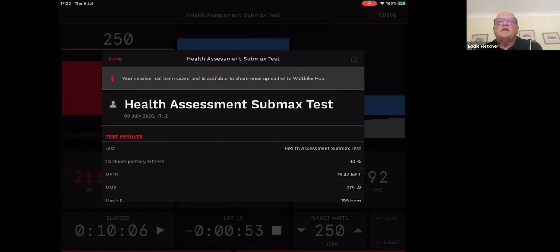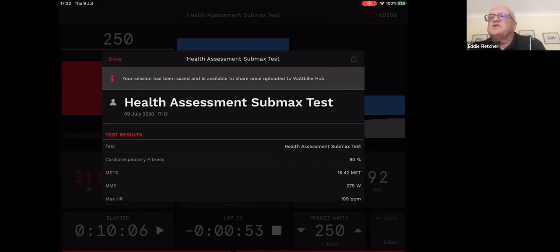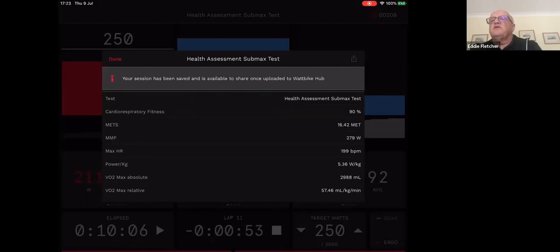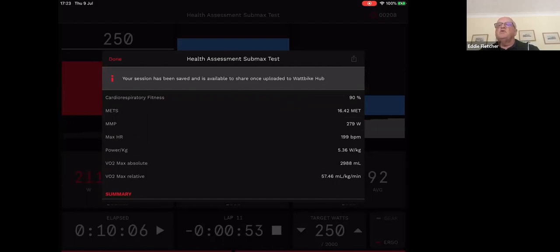You'll see that Amy's max minute power, based on that 235 watts, the termination point, is 279 watts. And the max heart rate is shown as, is that 199? Yeah, 199. Power per kilo, quite high because Amy's only 52 kilos, so 5.36 watts. And there you see that relative VO2 max, 57.46 millilitres per kilogram per minute, which translates into that MET value of 16.42. All right, there's quite a lot of other stuff in the summary, but that's the bits we need to see.